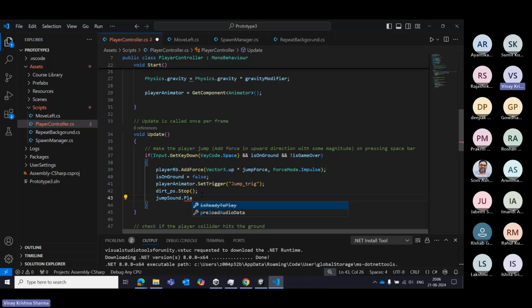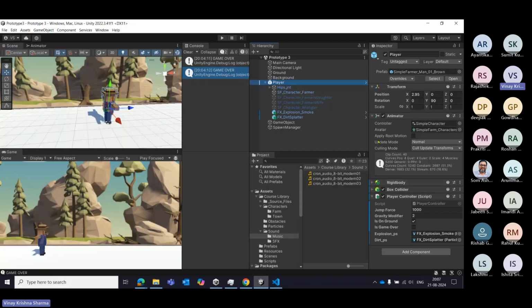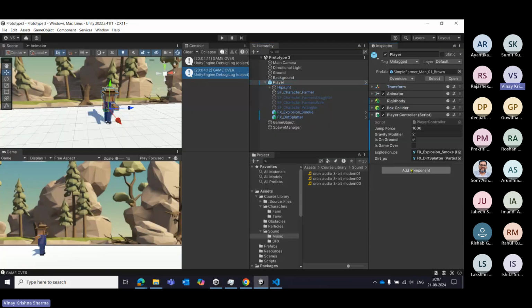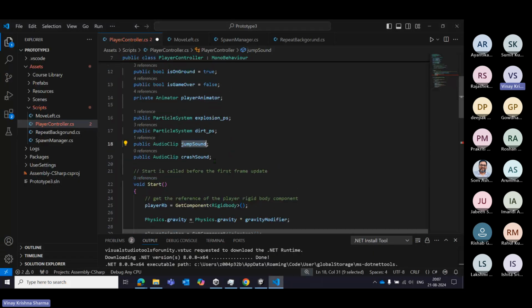We cannot do that, because this thing is just an audio clip, but to play it we need an audio source. You have a music clip, but to play it you need a music player. Just like that, I have to add an audio source to my player component. Our player needs to have an audio source, and in the audio clip I can keep assigning these two repeatedly. First of all, I should get the reference.